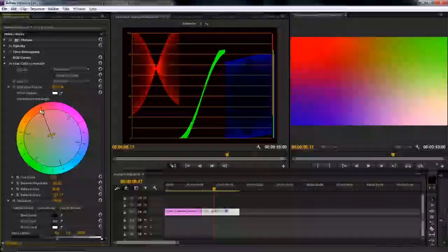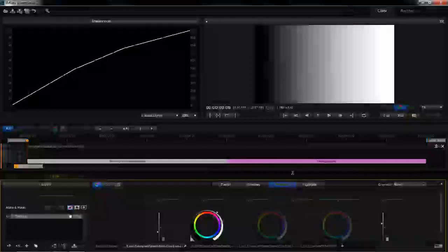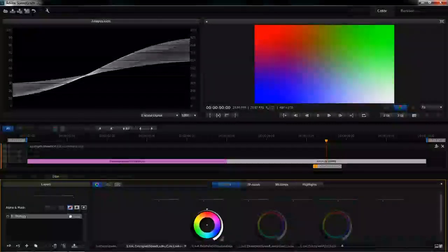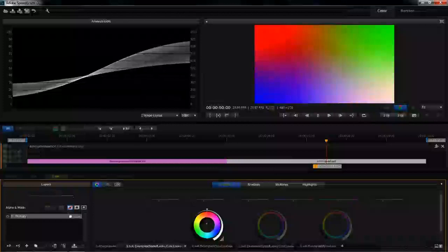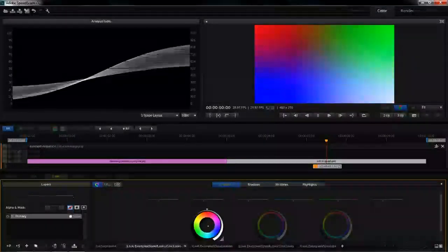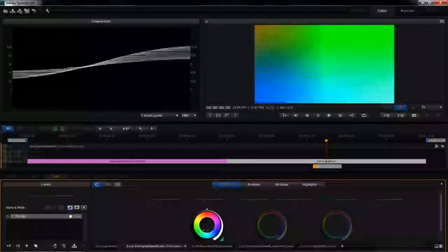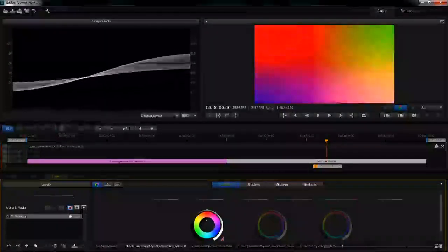To see how that works, let's go back to SpeedGrade. I'm going to go take a look at this clip over here. If I take a color control here and drag it toward red, for example, it goes very slowly. Hold down the Shift key, it goes much faster. And notice how we're changing Luma pretty dramatically here as we move around there. So this control is not like the color wheel inside Premiere Pro. It affects Luma and Chroma at the same time.